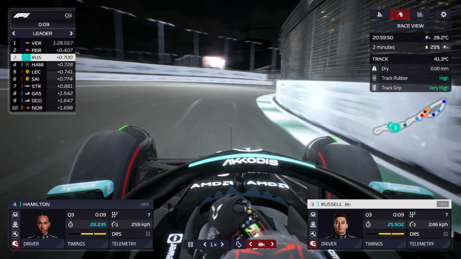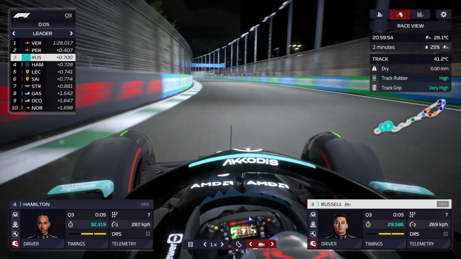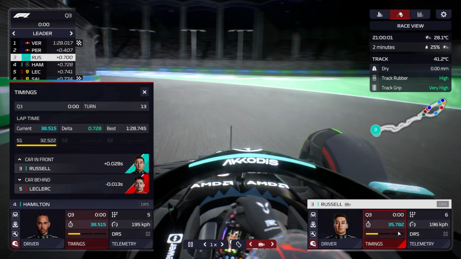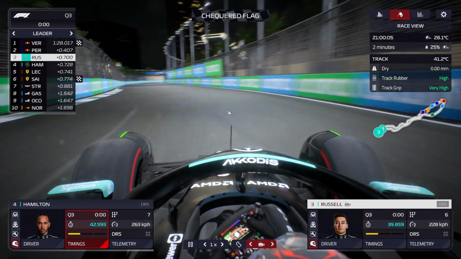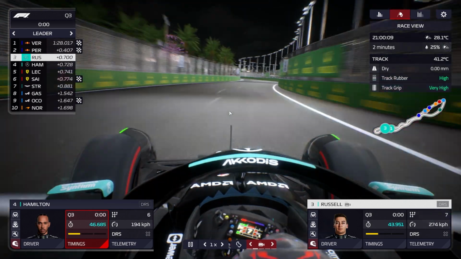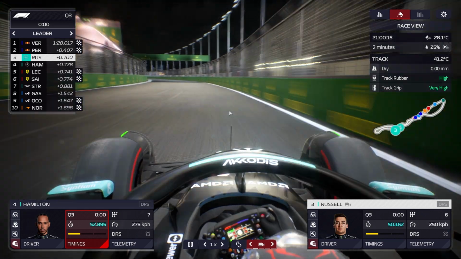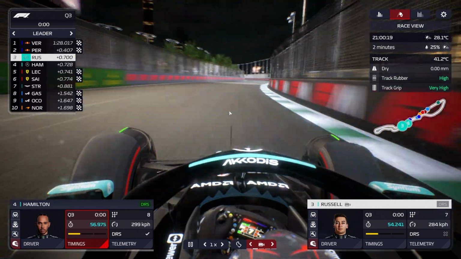So Hamilton coming through that first sector. Is he going to be any quicker? No. And neither is George Russell. Let's have a little look at their times. Yeah, Russell slightly quicker. I think Hamilton more in line with what he did last time than George Russell. But as I say, it's very, very close, isn't it? So Max Verstappen is going to be on pole position.